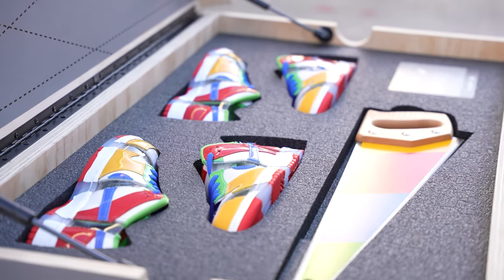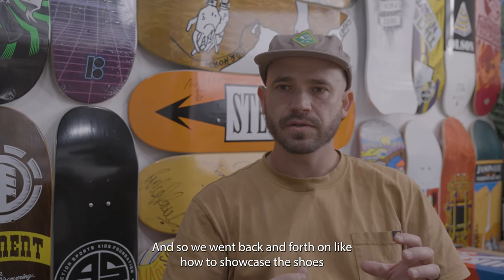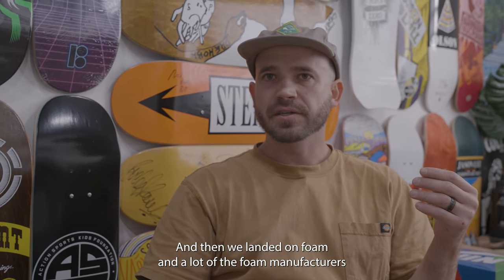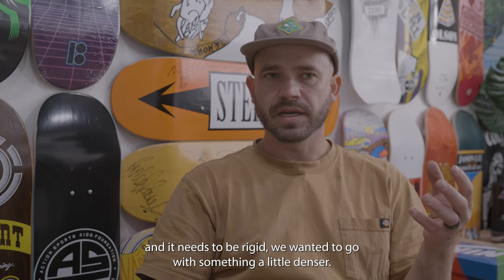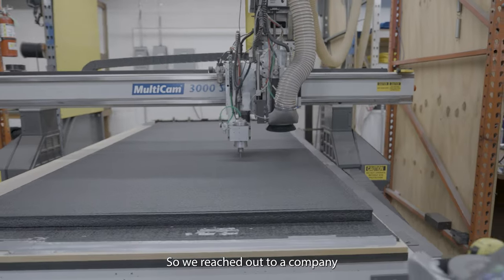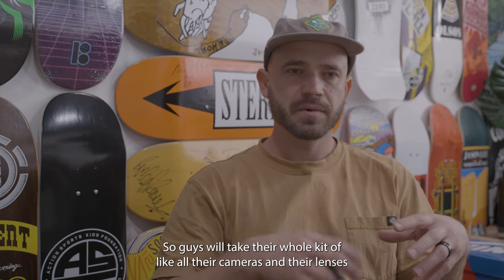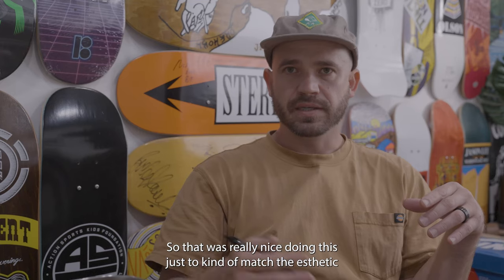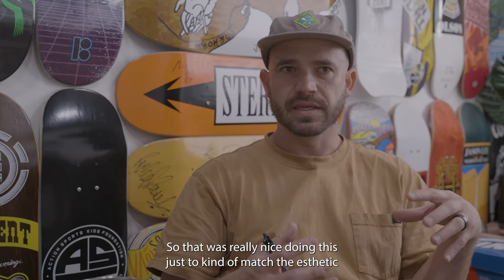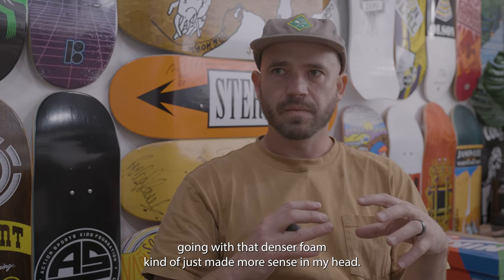Having it open up and displaying everything was really cool. We went back and forth on how to showcase the shoes and the saw and have everything sit in there secure, and then we landed on foam. A lot of the foam manufacturers I was shopping around had softer foam. Given that this is a skatable shoebox and needs to be rigid, we wanted something denser. So we reached out to a company that makes foam inserts for Pelican cases — where guys cut out perfect, snug slots for all their camera gear. That matched the aesthetic of the wood, metal, and angle iron really well.